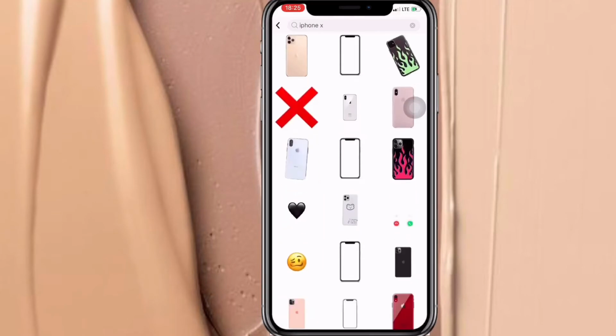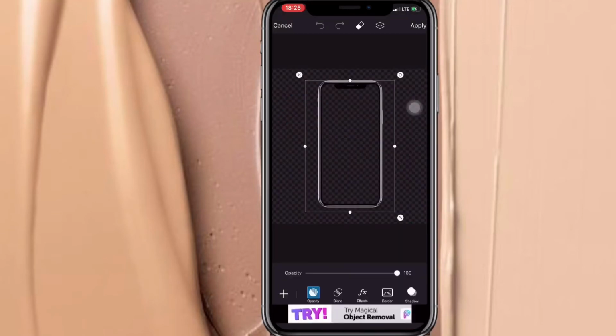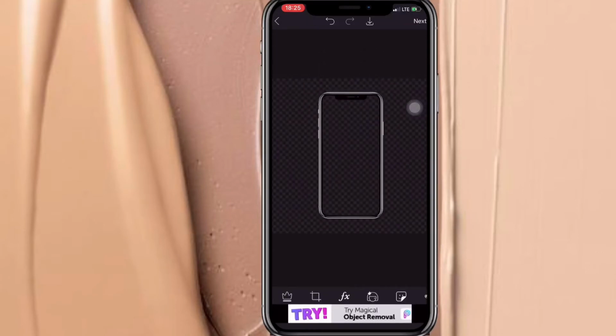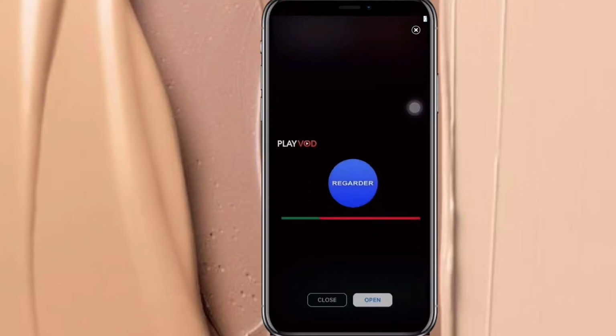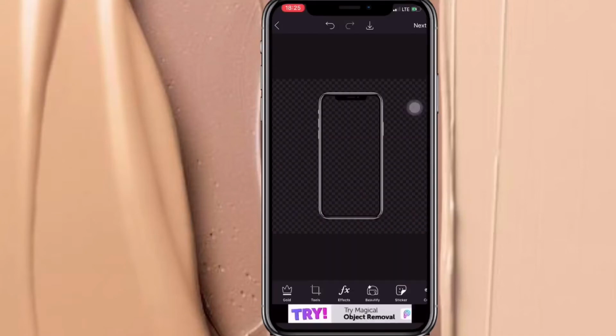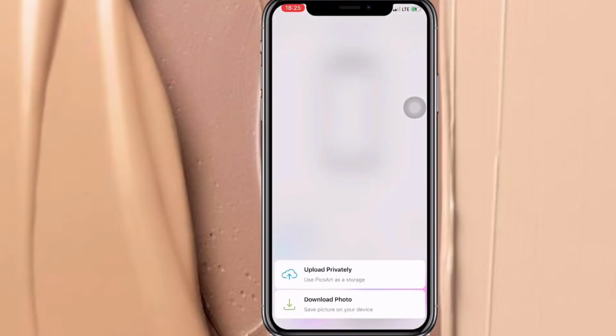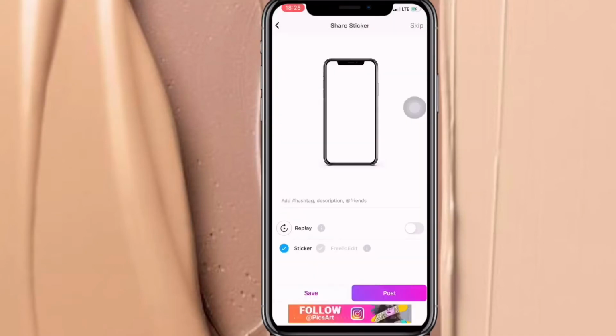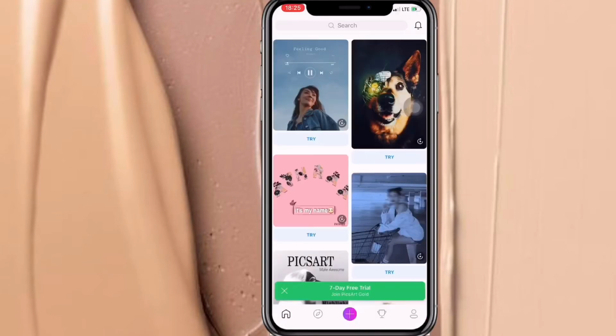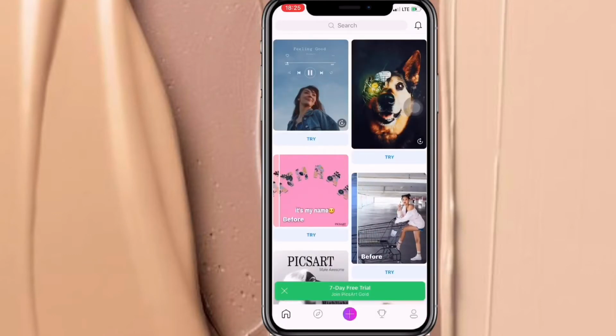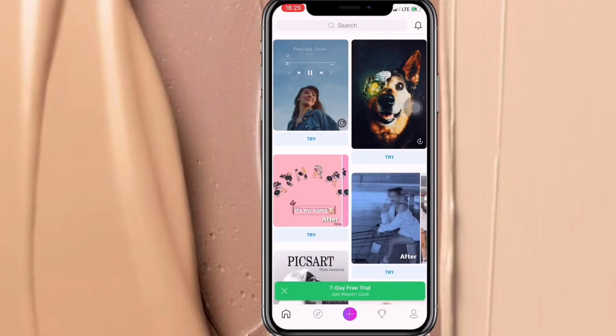Once you press it, now you can just take any iPhone X that is cute or suitable for you, and then you press apply. You save it. Done. Once you save it, make sure you do the same thing again.